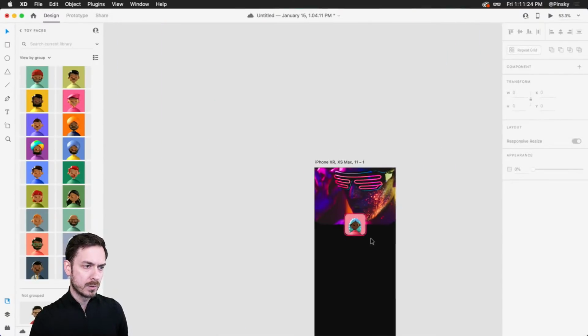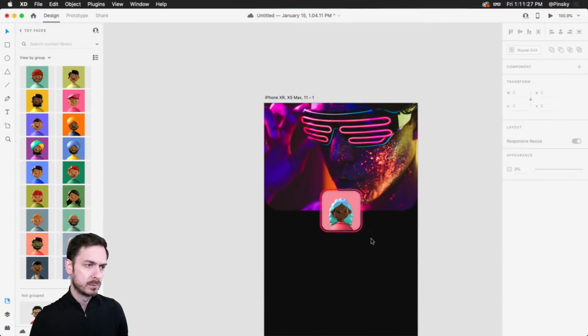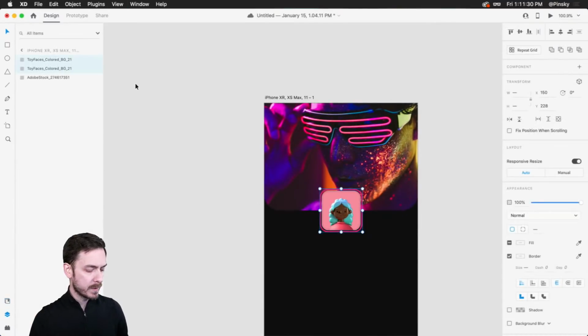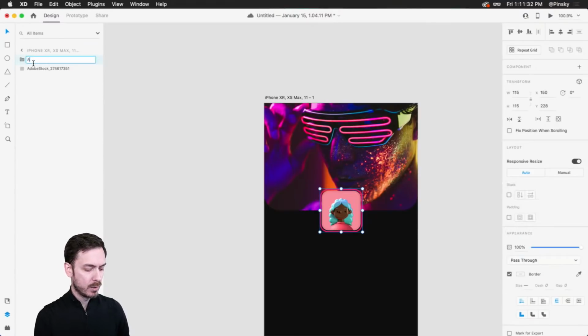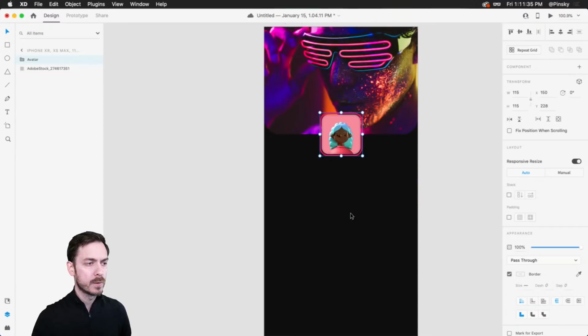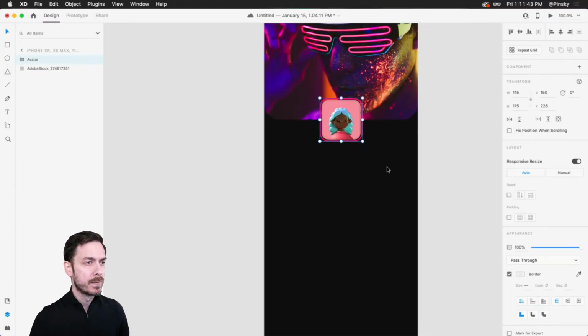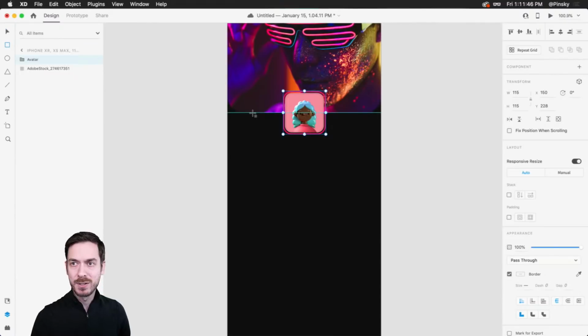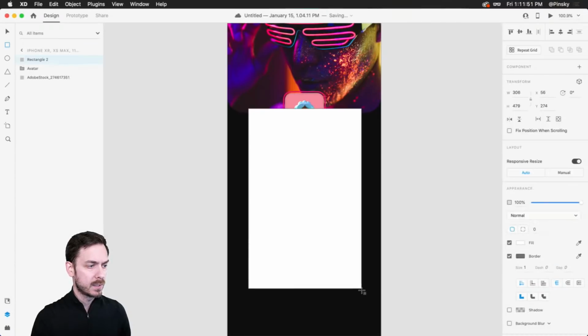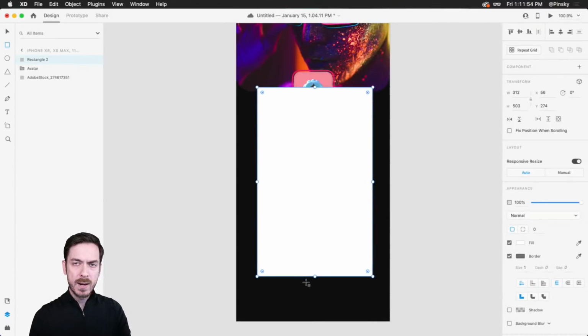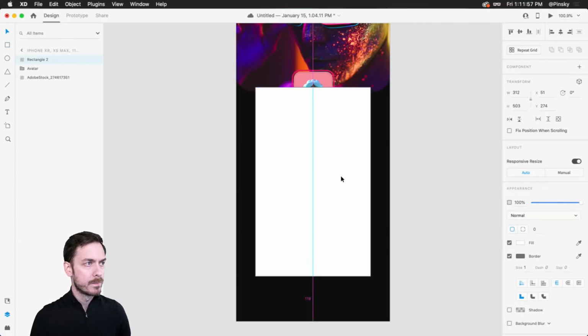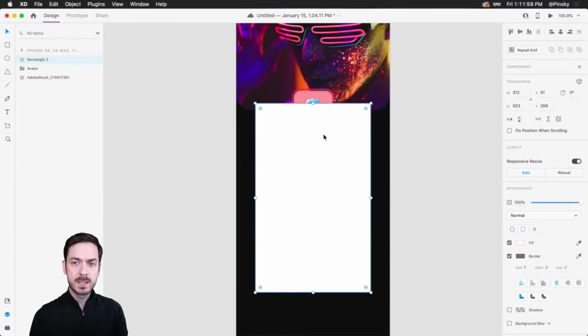All right, so we've got our avatar looking pretty good. It might be a little bit large. We'll see. I'm gonna go ahead and group these two elements, Command and Control G, and call this avatar. Wonderful. All right, so now right down here behind this avatar, we want that main container that's going to house all the information about this fitness application, right? So I'm gonna grab my rectangle one more time. There's the rectangle again. And I'm going to draw one out like this, going down the artboard. I'm not too worried about how long it is. We can always adjust that a little bit later. And I'm gonna make sure that this particular container is behind our avatar. So I'm gonna drag it behind.